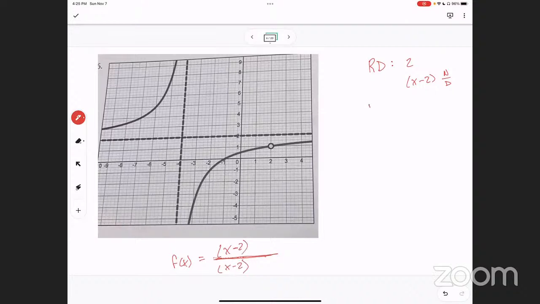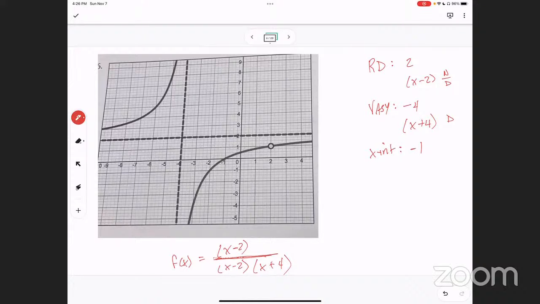Now let's find the vertical asymptote. I have a vertical asymptote at -4, which means x plus 4 has to be in the denominator. See, I'm just building it. Now my x-intercept, you remember I was talking about why I do these in the beginning? This is the reason I do all 3 of these together, because it helps you when you're going backward. The x-intercept I see is at -1, which means what?